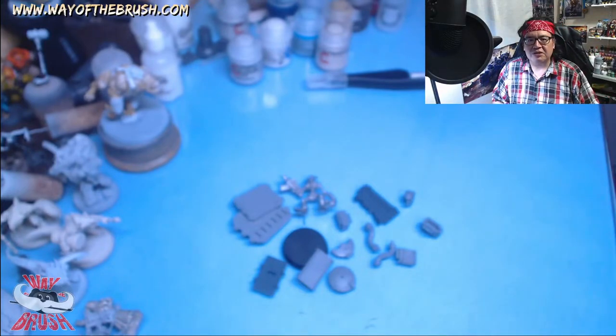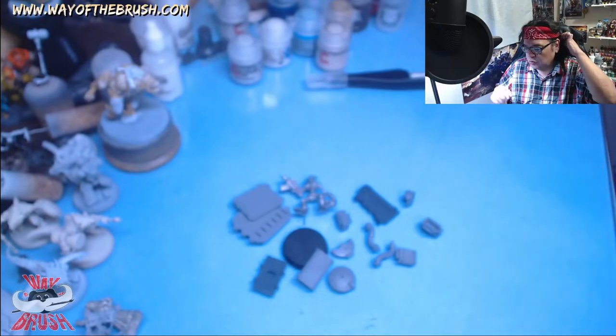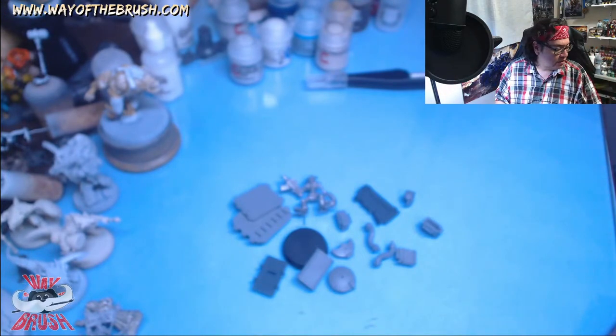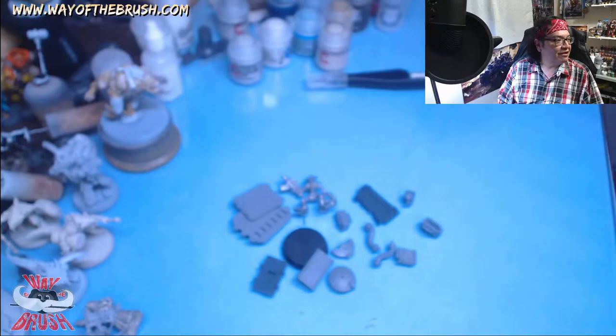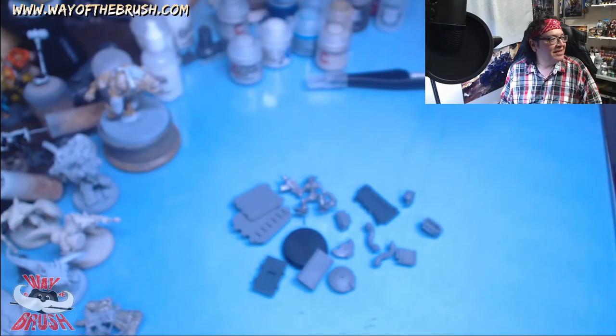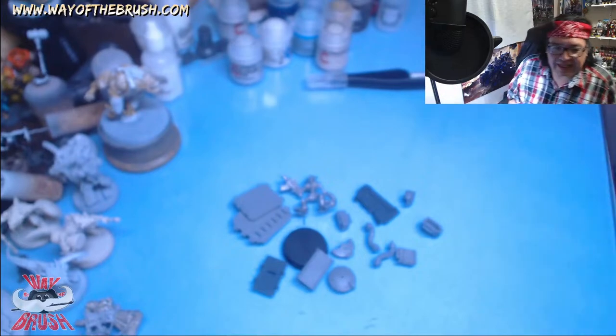Got enough bits to shake a stick at. Oh, plus two, there was a whole bunch of bits in the new Necromunda, the Ridge Hauler. It has like little tools and everything like that in it. It's really, really cool. Got a lot of the extra little bits in it. We should look at one of those. I can find the kill team stuff. Sorry, I keep looking at all my other stuff here. I mean, like, trying to visualize. I keep looking at this GW.